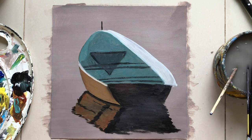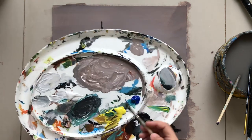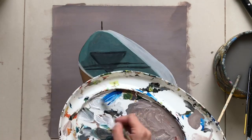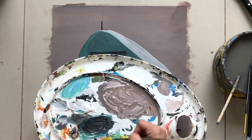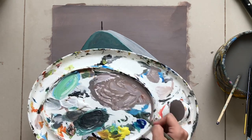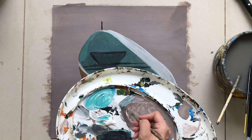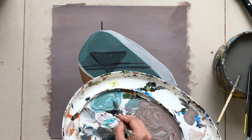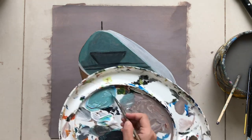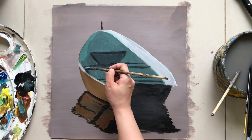All right, like that. And then I'm gonna color that space between those parallel lines. So for that, I'm gonna use the same turquoise color. Just gonna add blue, white, yellow, and then a tiny bit of brown. I have here some gray color just to tone the color down. You can use black or brown to tone the color down. And I'm gonna use this to color the space in between.